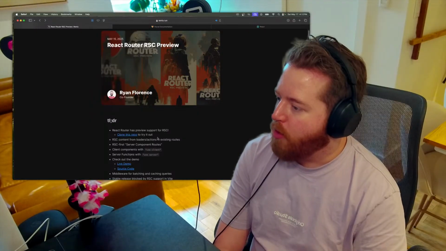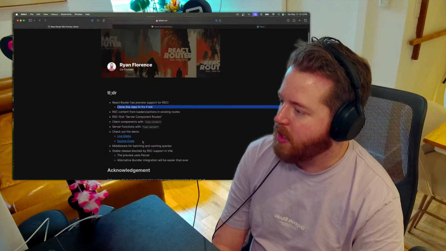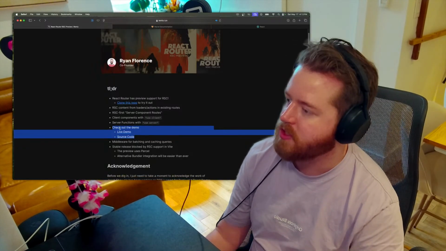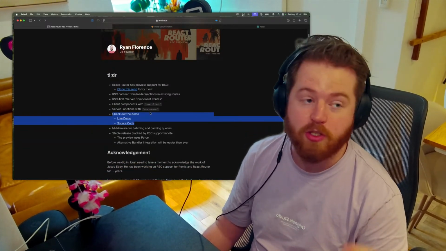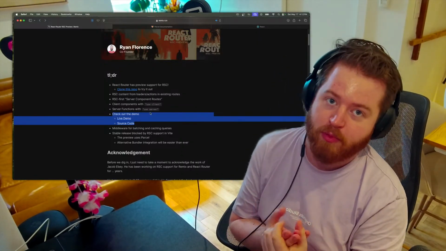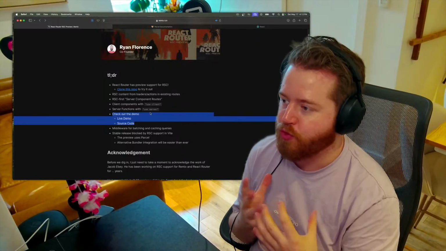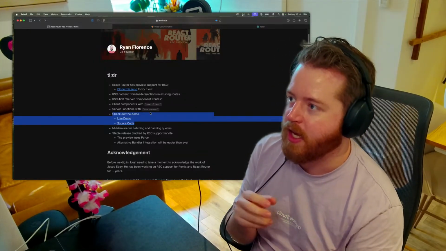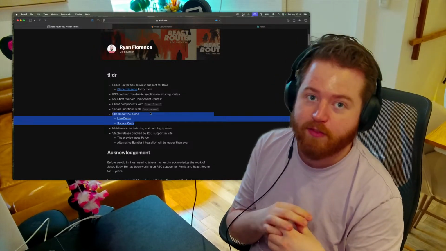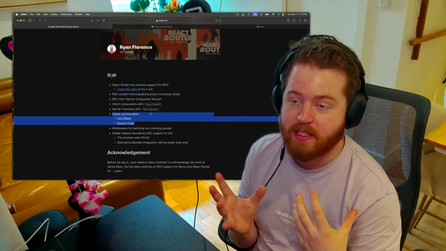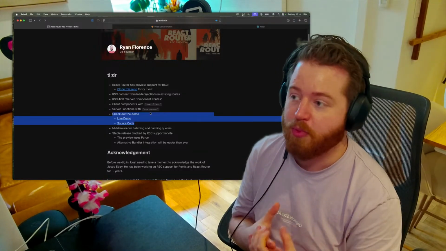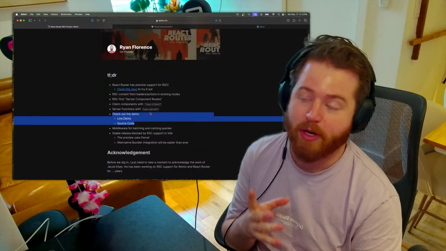So we've got a repo that we're definitely going to be checking out, some demo and code. I don't know if that's the same thing or if it's a different thing. I want to take a look at just the experience that they're offering people. Now that I'm able to use React Server Components inside an application powered by React Router, what does it look like from an authoring perspective? Is it exactly the same style of components that I would author for a Next.js app, or am I doing things slightly differently?